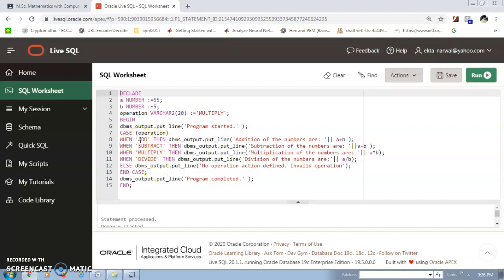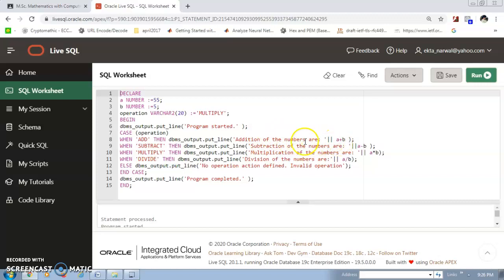Here we are giving a total of 4, but you can give more than 4, or any number. When add is called, we want to add two numbers, so I said A plus B.